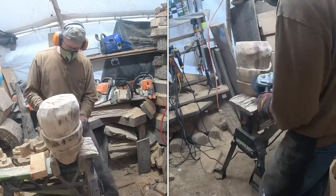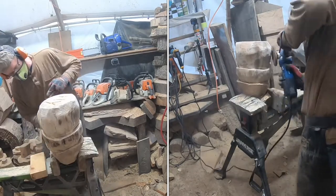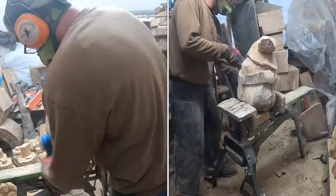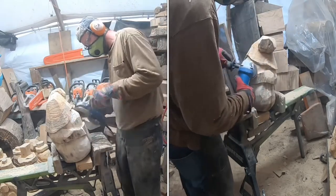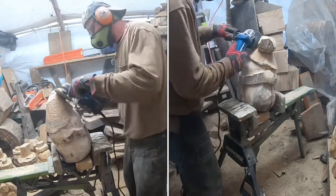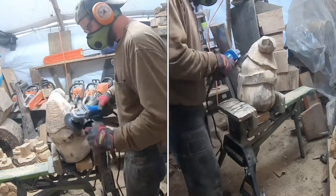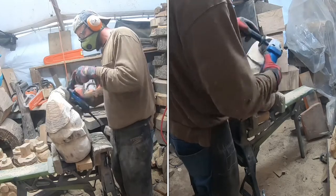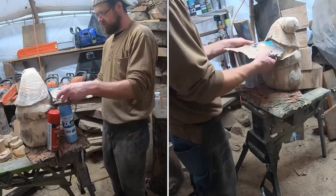Take your time and be safe. I know I don't have my guards on my angle grinder — don't always do what I do, do what I say. Keep the guards on there. Have a good grip and be aware of your surroundings. It's always a good idea to have things clear for where you're going to be walking and have enough ample space for moving around your carving. You don't want stuff on the ground that you're going to trip over. Be safe and have fun. Let's just jump ahead to paint — it's sanding, sand it till she's smooth. And boom, getting ready for paint.